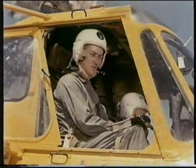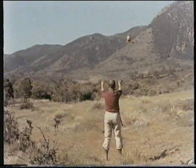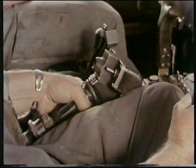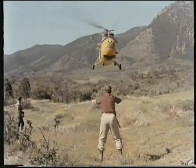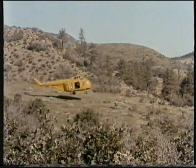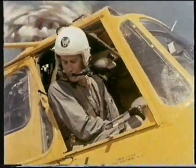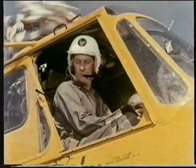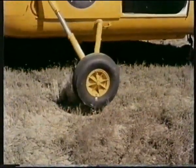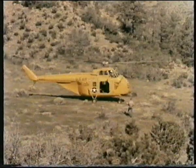He decides he can make it safely, providing the slope is not excessive. Notice his minimum rate of descent. The rate will increase as the wind drops off below the treetops, so he anticipates this decrease by adding power, maintaining his rate of descent and touching down with a minimum hover. Here on a slope, he must take two additional precautions: first, he must be sure that the tail rotor is not landed uphill; and second, he must be sure the angle of slope will support the aircraft without tipping. As a rule of thumb, if his airborne wheel is not more than one foot above the ground, the aircraft can safely land. He maintains 2,400 RPM in case an instant takeoff is necessary to prevent tipping. Once safely down, he locks brakes immediately and the wheels are chocked.